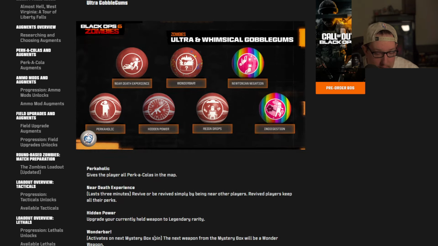So let's see what hidden power is. Upgrade your currently held weapon to legendary rarity. Oh my god, that is OP. That's gonna be a really good GobbleGum. Oh my gosh, imagine starting the game with a legendary weapon and Perk-a-Cola off the rip. That's gonna be freaking broken.